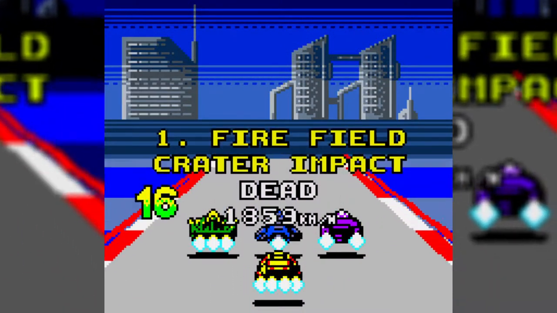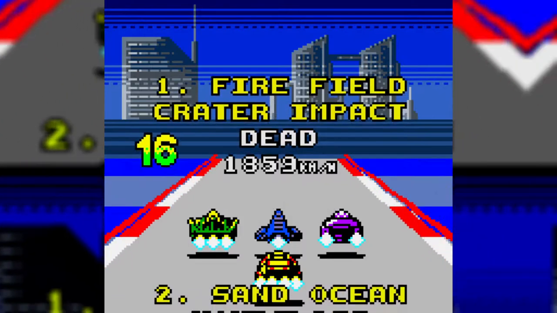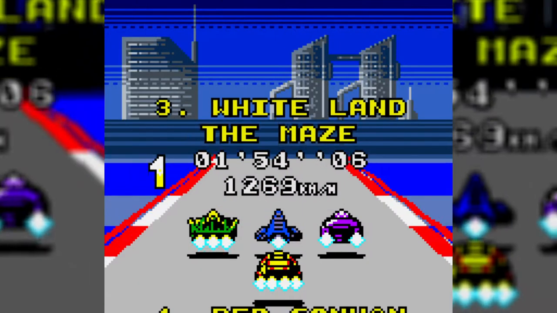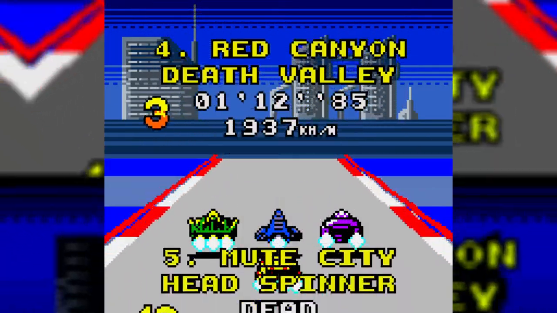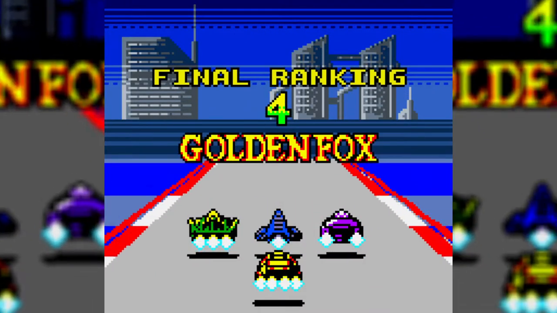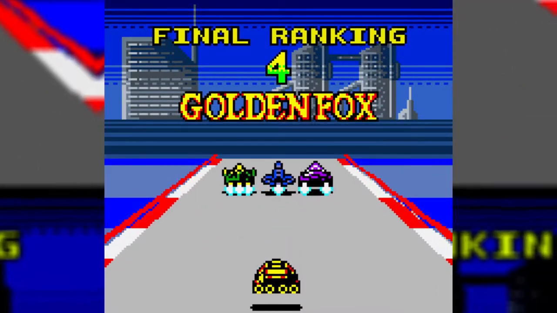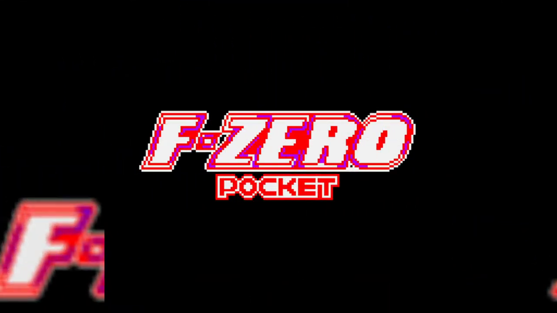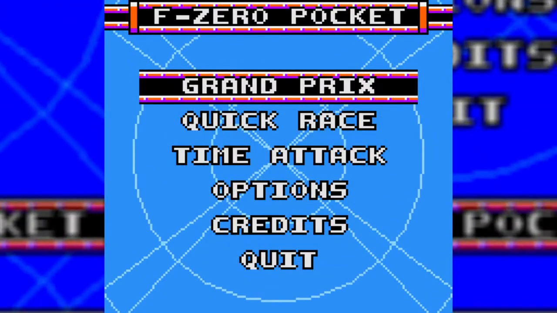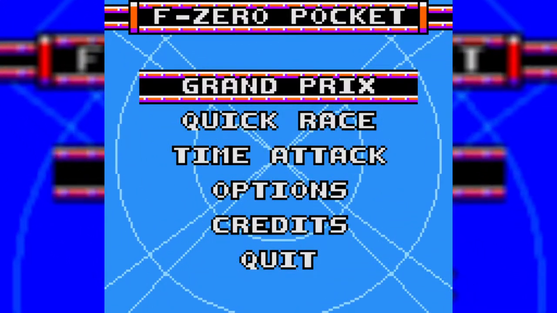So I died on Fire Field and on Sand Ocean. Canyon, Mute City, dead. Okay, we did three tracks. We survived three tracks. So I'm happy with that, okay? So guys, this was F-Zero Pocket. I think we did the whole Grand Prix, right?